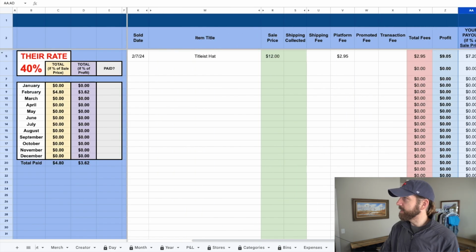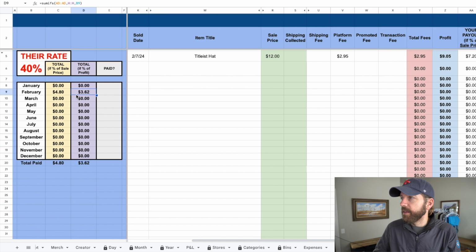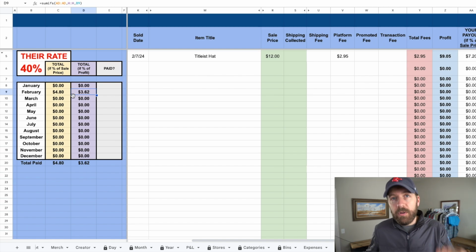I say all that and then say this. You don't really need to look at these because you're going to be logging transactions and you don't need to know line by line. You can look simply over here and notice that for February, it pulled in the amount that I need to pay that person for the month.